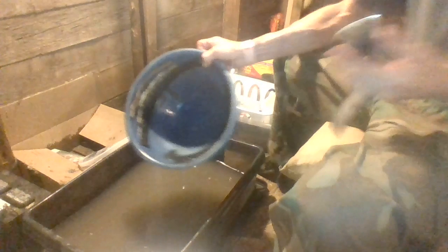Now when you do this, you want to make sure the water pressure pushes to the back of the bowl first, because it pushes the heavies down. You saw how I did that. I kind of plunged that bowl in there a little bit hard. That's okay. I wanted to push that black sand to the bottom of the bowl, and I want to encourage the light sand to get the hell out of there. At this point, I'm not going to cry even if I lose a little black sand, because I'm not prospecting black sand. I'm looking for gold. If I lose a little black sand, I'm probably not going to lose very much gold. Gold is a lot heavier.